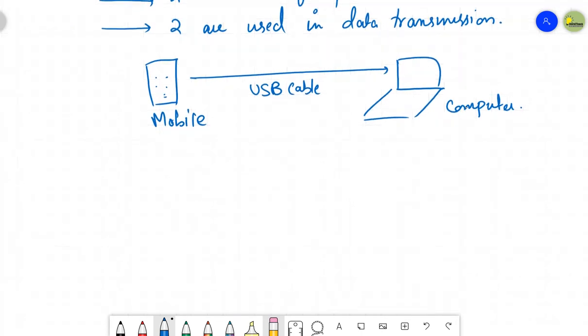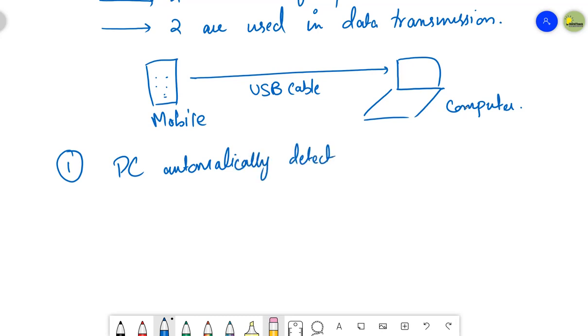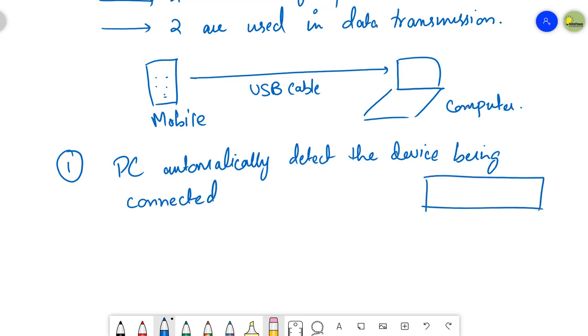When you connect your mobile with the computer, the very first thing is that the computer automatically detects the device being connected. You might have seen that whenever you connect your mobile or anything with the computer, a prompt message comes that some device is being connected with your computer. So it automatically detects that device.